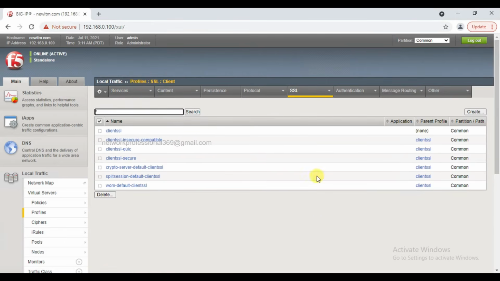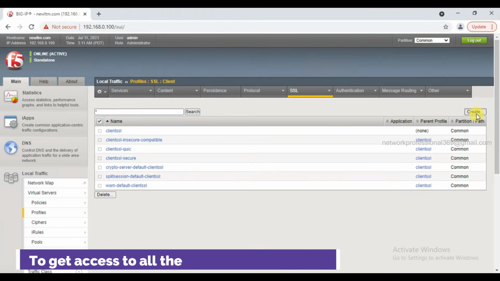By default there will be some profiles, but I suggest you create a new one, because in production you'll have multiple web applications and each application will have different certificates. You cannot use one parent profile for all the certificates.